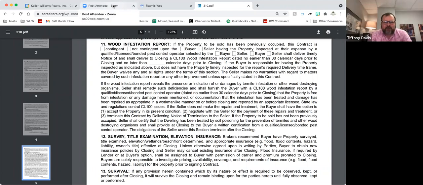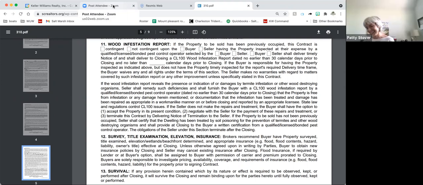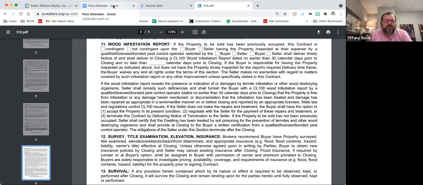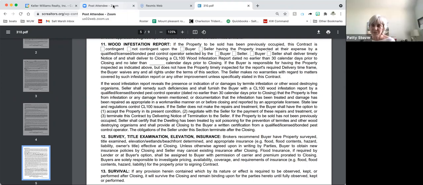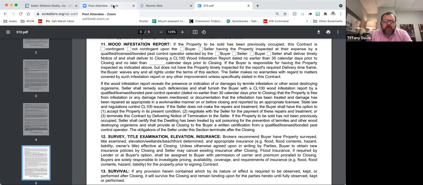What do you think? No, it's an interesting strategy, Cotton. We'll have to see how it plays out. Okay. Yeah, that was an interesting one. Yeah, it makes sense for the buyer to pay for that, if you're the buyer.